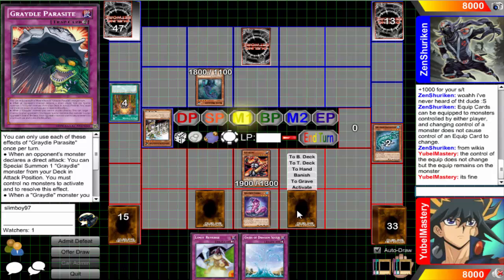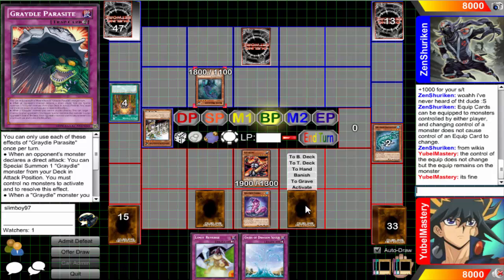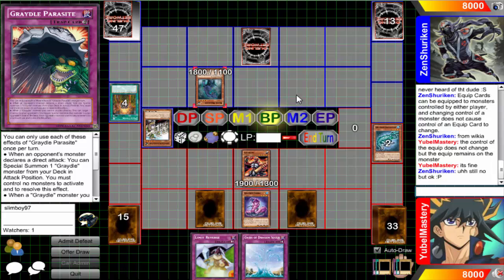I don't care enough. I don't even care enough to do it. I really don't. I'm just trying to find a balance of Magical Planters because I don't want to draw into too many of them, but they do seem pretty good, especially in this one because I have like 15 continuous.